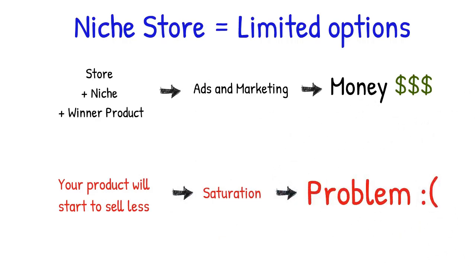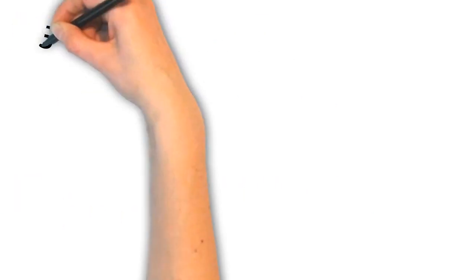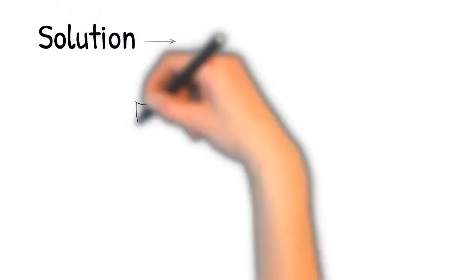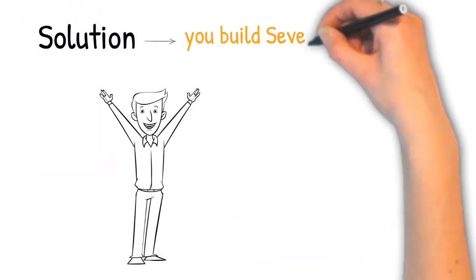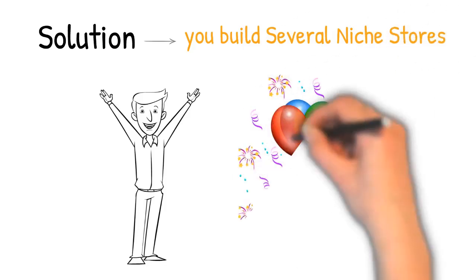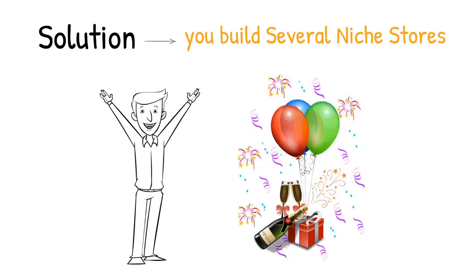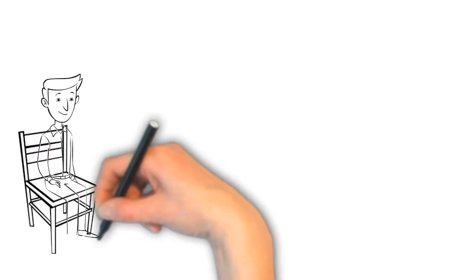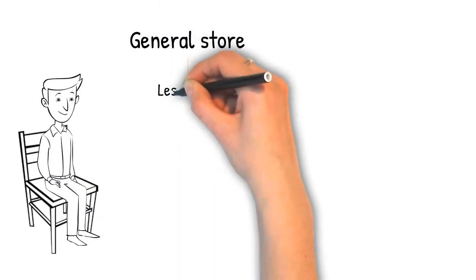And because you are working with a niche store, you have fewer options to find a winner product. Well, yes, this is bad. And when you work with niche stores, this is something that you should consider as a risk. But do not worry, you can fix this by creating several niche stores, and when one falls down, the others will keep making money. To sum things up, let me tell you this final thought.